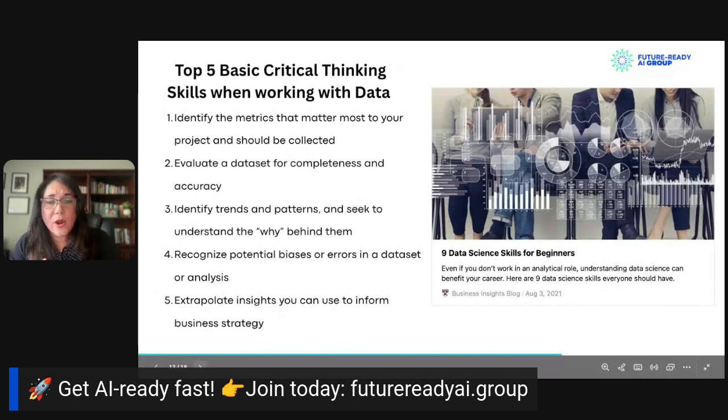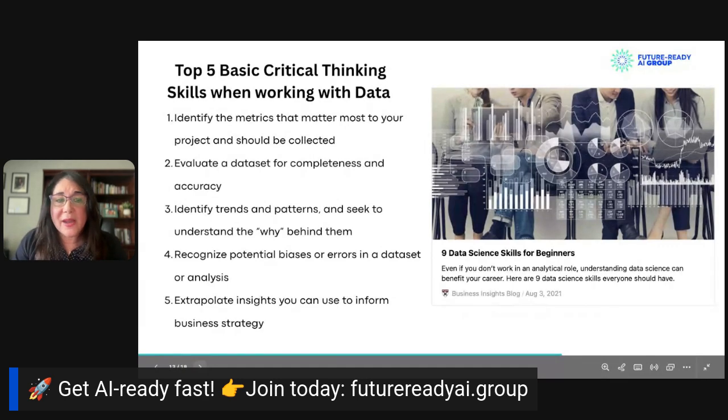This is an excellent article from Harvard Business School about critical thinking skills. Make sure that you identify the metrics that matter most to your project and why that data should be collected. There should be some governance around that. Evaluate that data set for completeness and accuracy, and ChatGPT can help you do that to ensure that it is accurate or to remove blanks or anomalies.